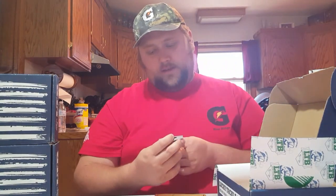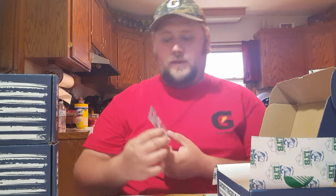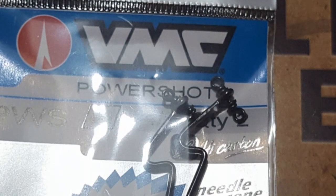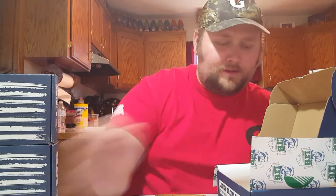And we've got the VMC Power Shot. This is a 4/0 and it's a quantity of 2. Pretty neat. Set of hooks here. It's got like a swivel on the top. I'll have to check this out and see what the swivel part's for. I'm thinking it'll allow your worm to fully rotate, which is pretty awesome.